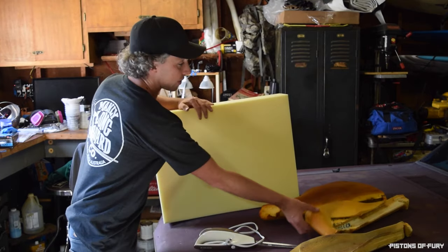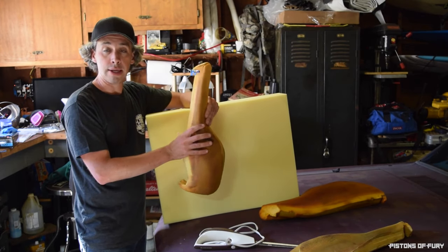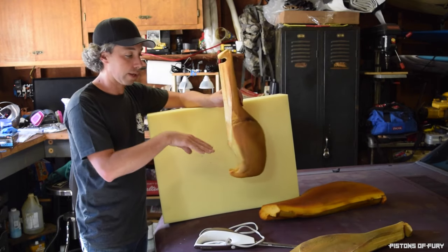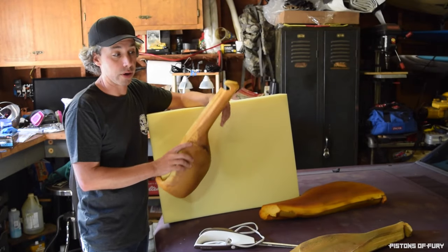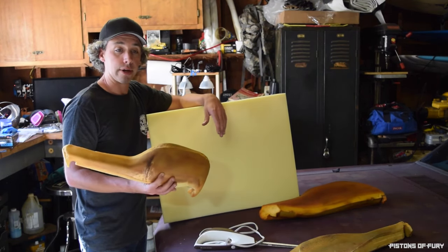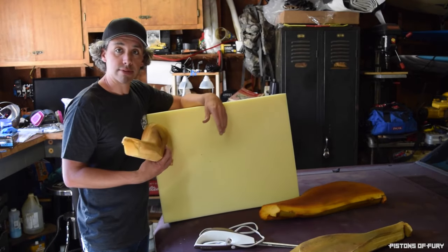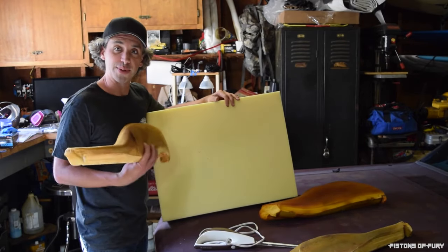But it's actually saved me a lot of money because each of these bolsters is only sold by one company in the UK, Capital Seating, and I believe they're about, with exchange rate, probably 70 US each. So I would have needed three of them. I probably couldn't even buy this big one; I probably would have had to buy the whole back. But I know the bottom side bolsters are 70 each for the Recaro LS seats. So you factor in shipping and everything else, and you're looking at probably close to 200, 300 all in. In which case, I've got this for 100. And if I need more bolsters, I'm going to have foam left over, assuming I don't screw anything up.